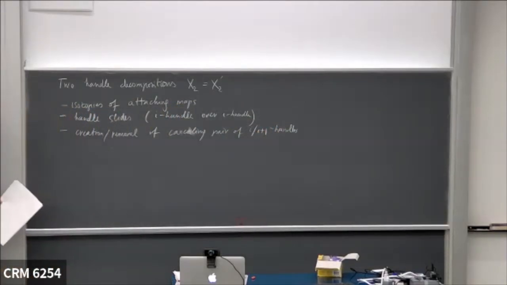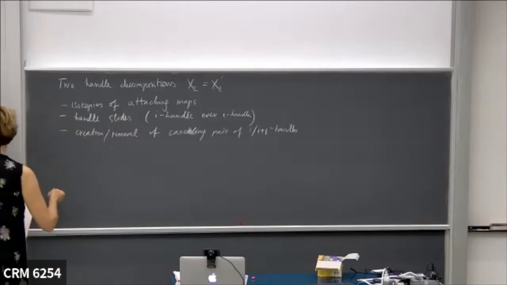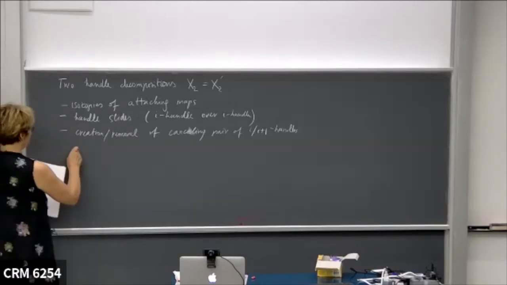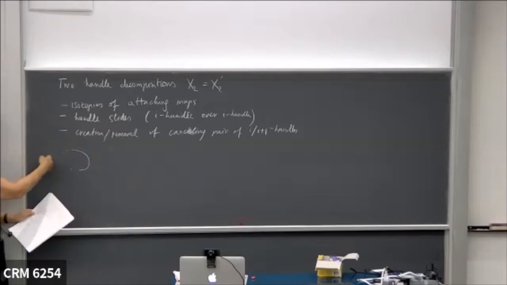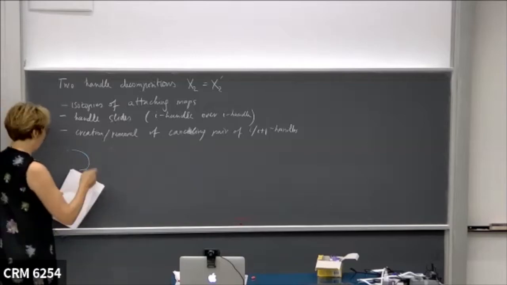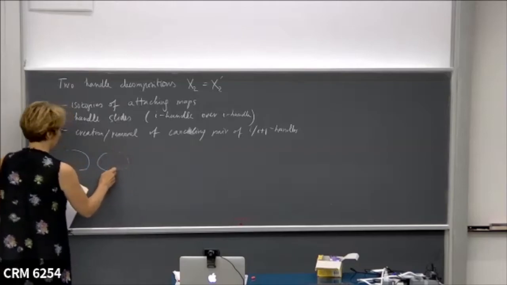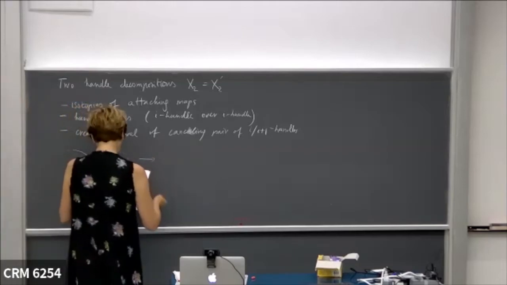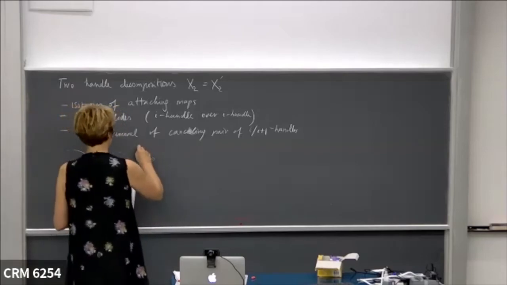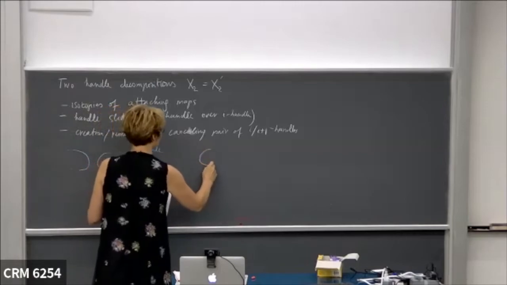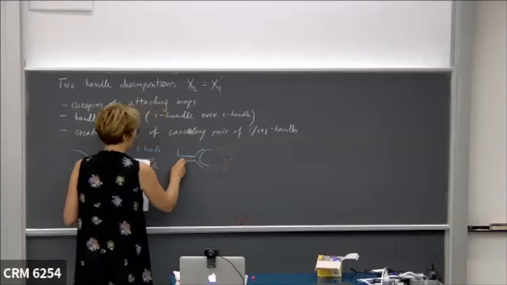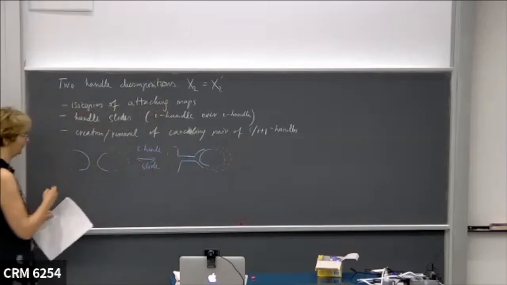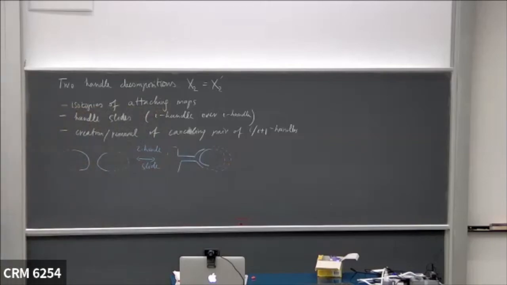So we would like to represent these moves because we have to work modulo these moves. So how does it look on the Kirby diagram? If I have the attaching map of a two-handle, it can be linked and knotted and whatever else happens to this component. And I have another component here, which can be linked with other components and knotted. Then this two-handle slide looks as follows: you take the first component and open it, go around the second one and go back, and then do whatever you have done before. So this is just the usual sliding of one handle along the other handles.